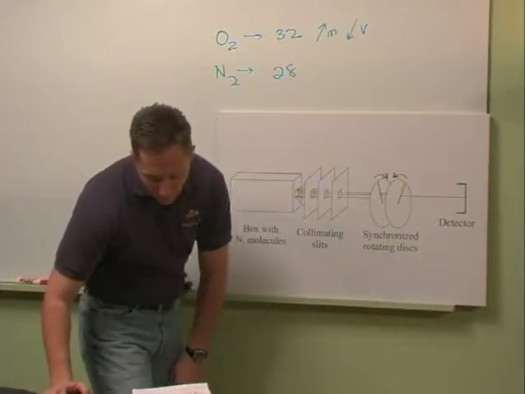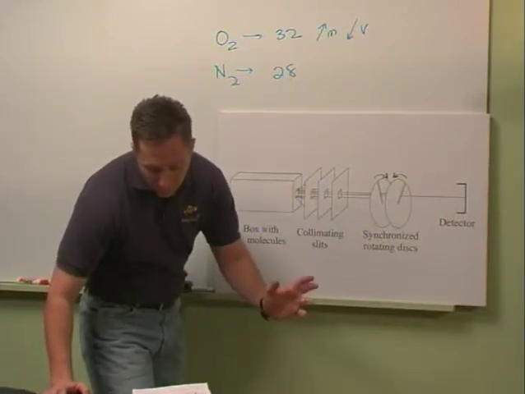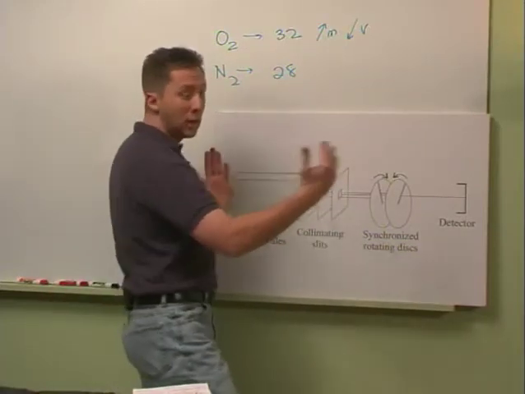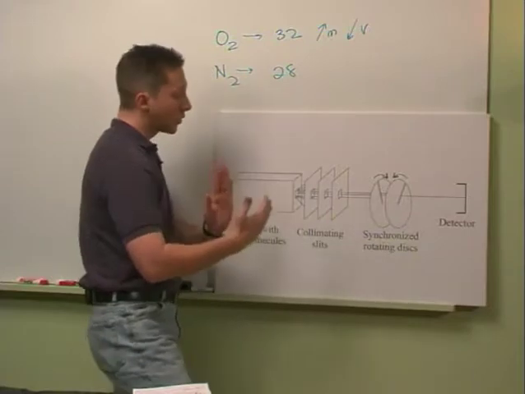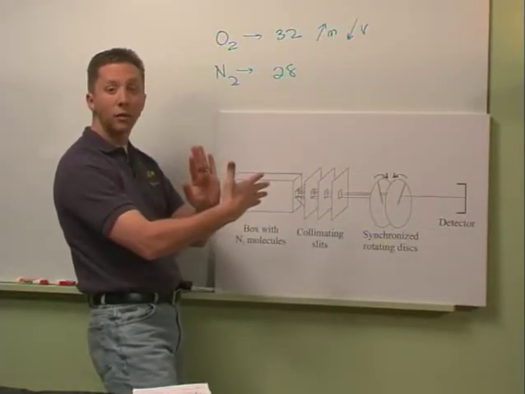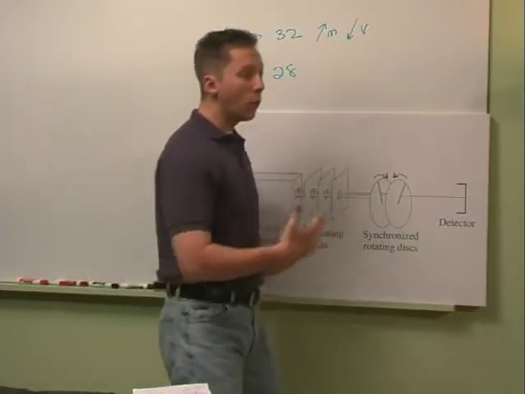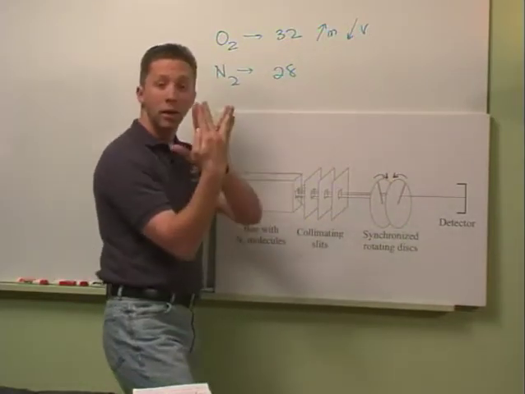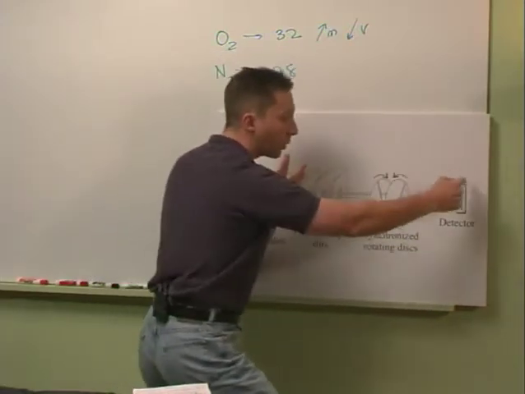A says the speed of the disks should be decreased or the distance between them shortened. So those are the two variables. We got the speed of the disks and the distance between them, right? So let's consider, I guess, first the distance between them, because that one might be easier to get our heads around conceptually. Again, the slow-moving gas, those two slits here have to line up perfectly. They have to line up perfectly so the gas can get through both to the detector.